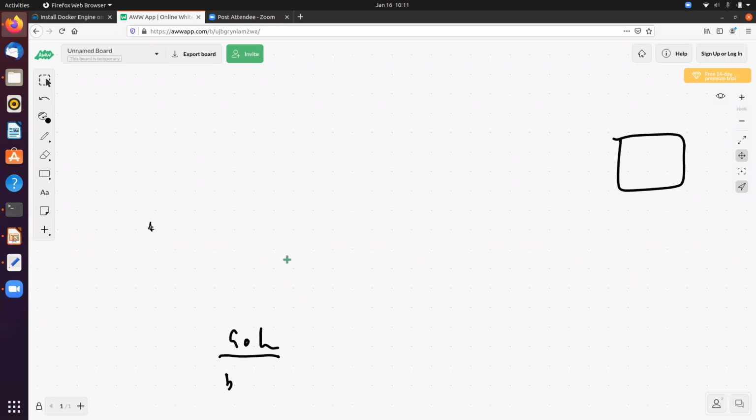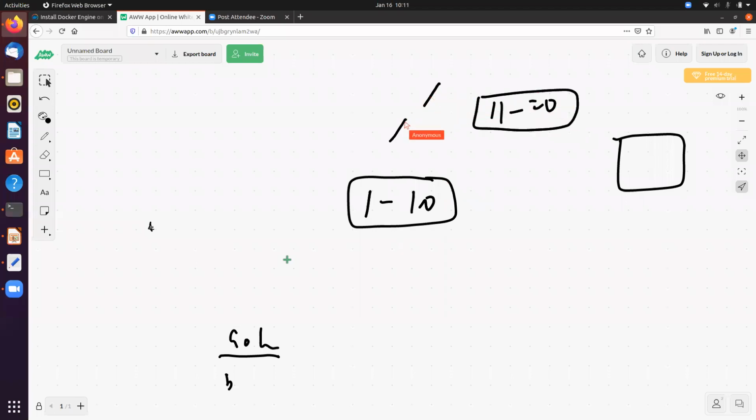So for example, there were these processes from 1 to 10, some group of processes, and what I wanted was for these 10 to be isolated from 11 to 20, and they were both running on slash root.